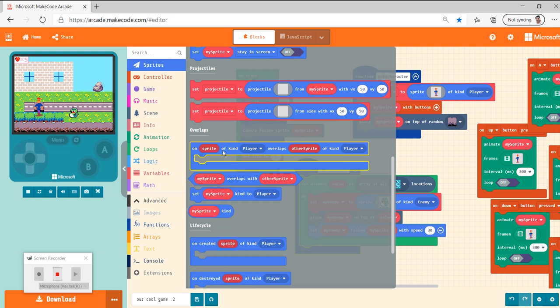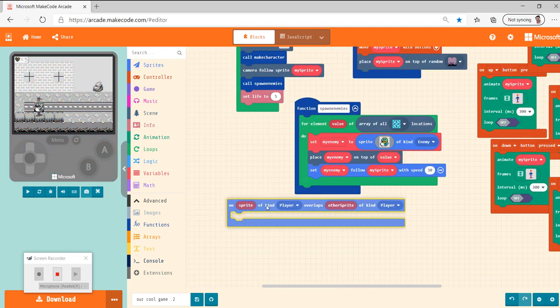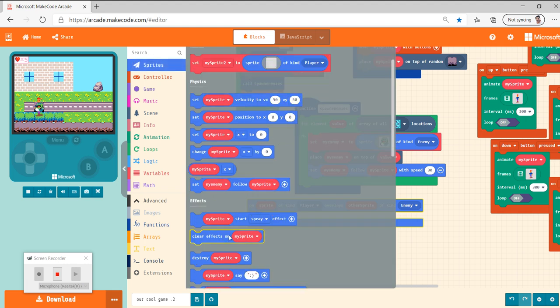When this one right here, right? On sprite. When the kind of sprite overlaps with us, something's going to happen. All right. So when the sprite of a player overlaps with any other sprite of a kind of enemy, I want this to happen. Okay. They're just saying when one thing meets another, do this. Okay. So what we're going to do is go to destroy.